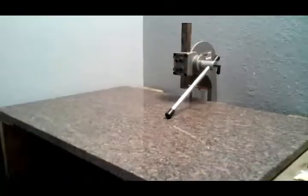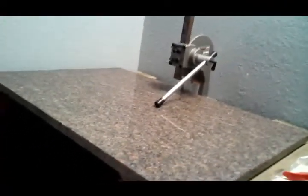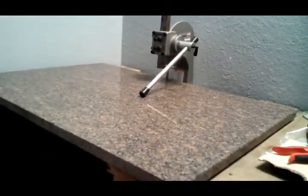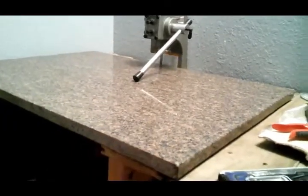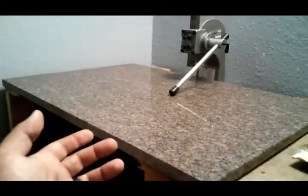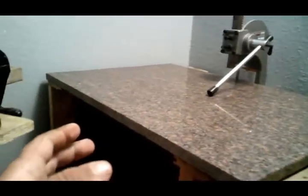Now, this little thing here is what I'm kind of excited about. As you guys probably remember from my previous videos, we see that Arbor Press in it. Well, I have it now recessed inside my workbench, underneath this marble or granite plate, whichever, I don't recall. I've had this plate for the longest time. I got it from my in-laws years back, and I was going to turn it into a coffee table, but decided not to.